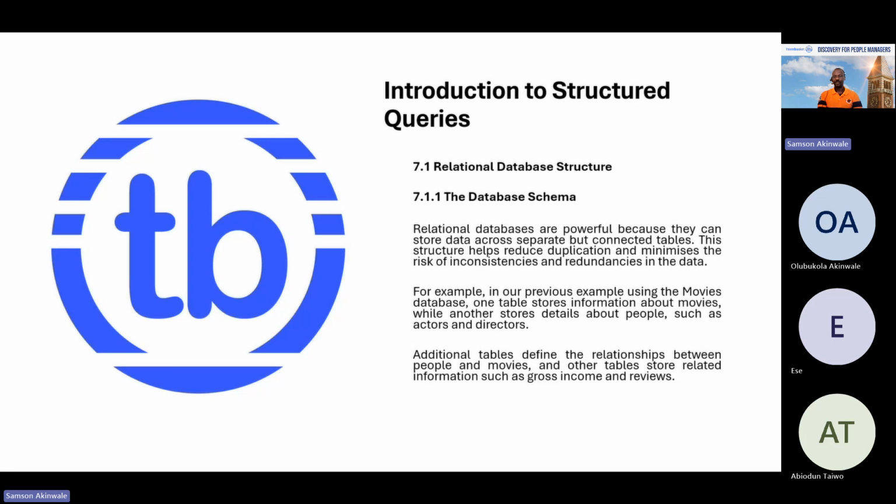So relational databases in general are very powerful, and what makes them powerful is they have the ability to store data, and they will store it across several or separate tables. But fundamentally, those tables are expected to be connected, and that's what I mentioned earlier. Something must link those tables together, and that is when, whatever query or SQL statement you write, you'll be able to return an outcome that is accurate for you. If those tables are not linked together, then there is nothing you want to pull out. I'll get to that: how do we link different tables we create in relational databases together by writing an SQL statement or SQL code that will pull it out?